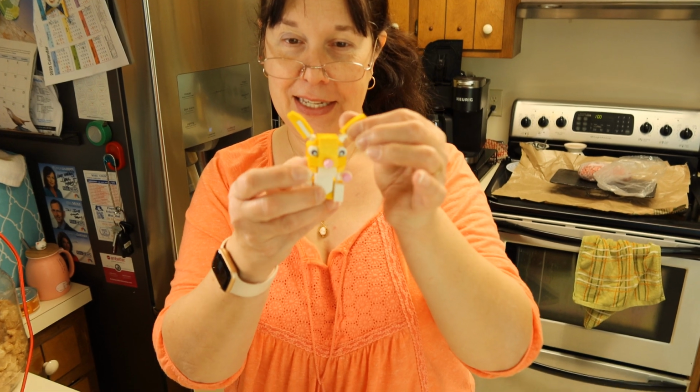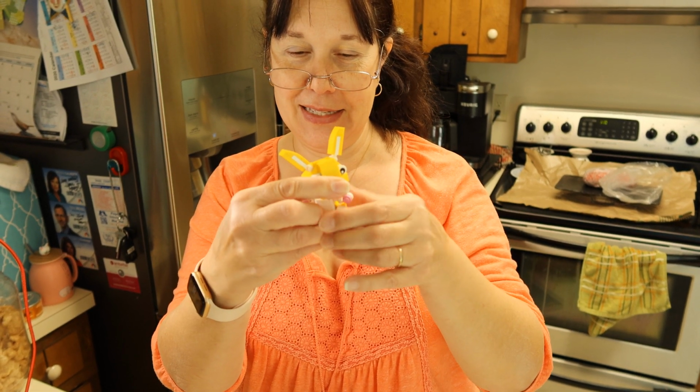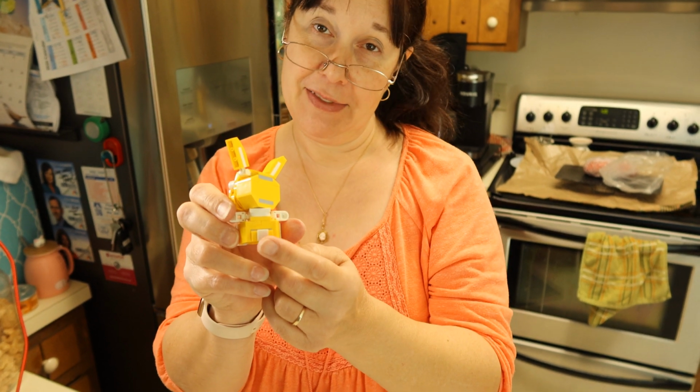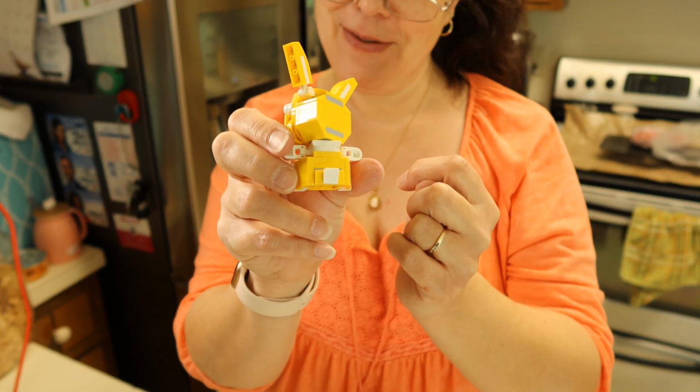His little head articulates, and his ears go up and down, and his hands, and he even has a little tail. Look at the little tail.